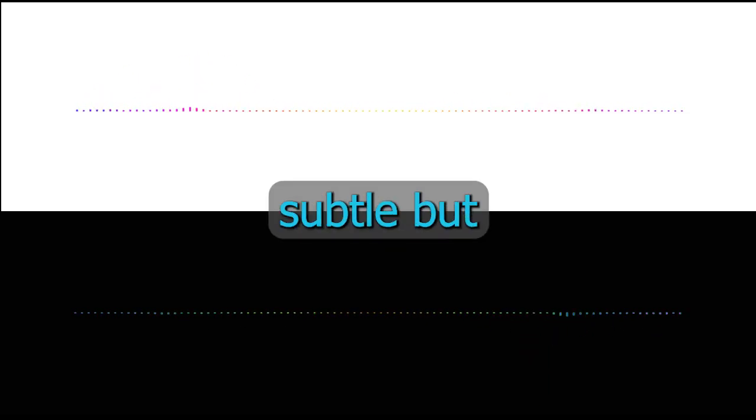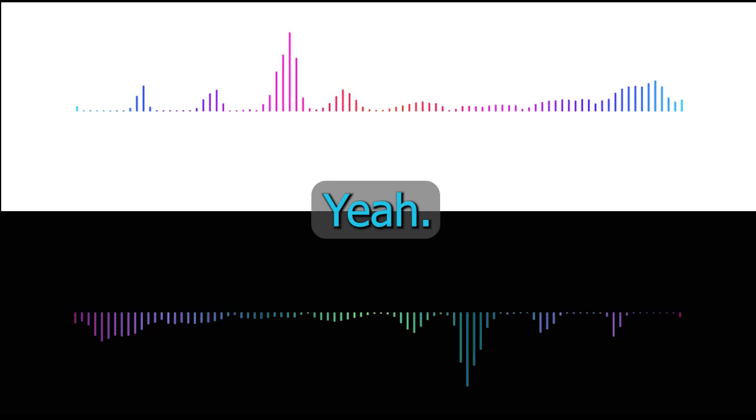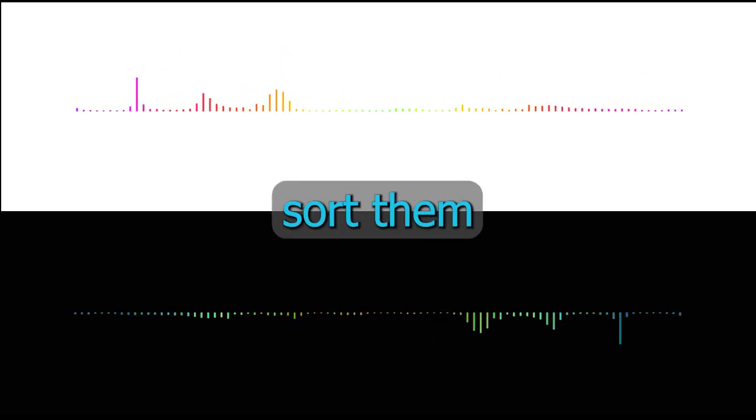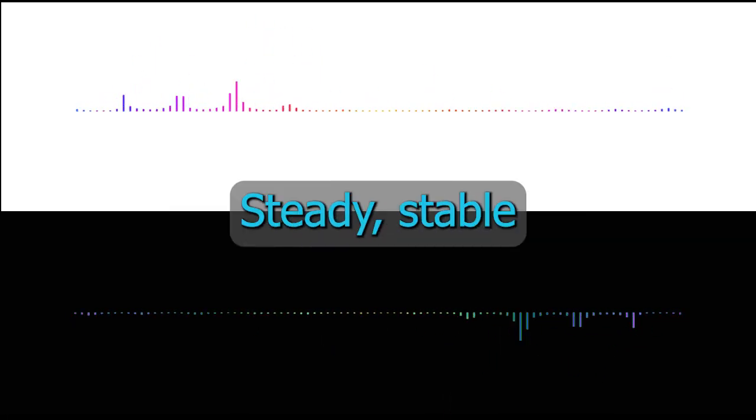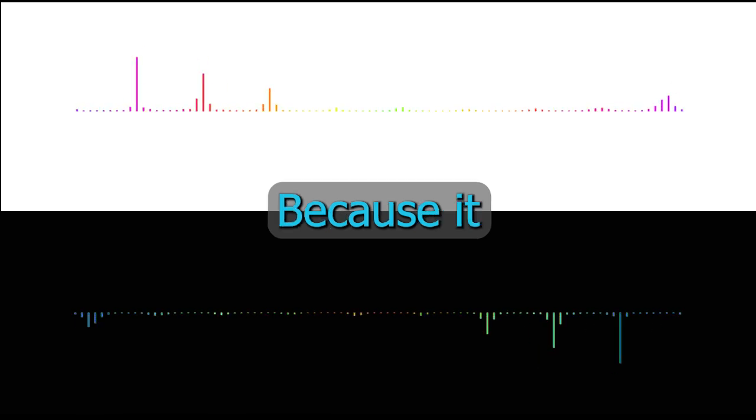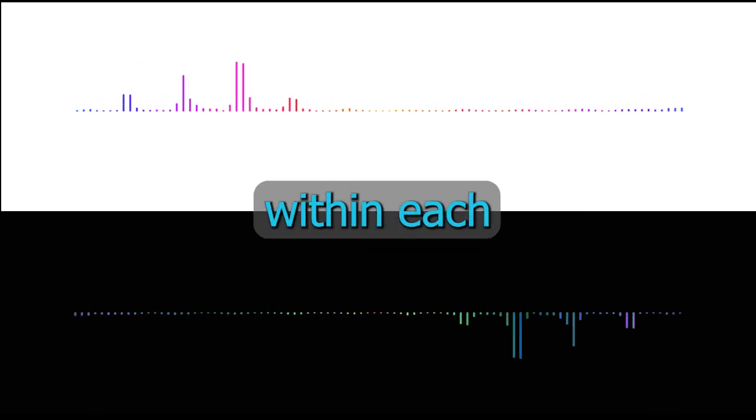That's a subtle but important point. Can you give me an example of when this stability would really matter? Imagine you have a list of students sorted by their last name. Now you want to sort them by their GPA, while maintaining the alphabetical order of students with the same GPA. A stable sort would be perfect for this, because it ensures that the last name order within each GPA group remains intact.